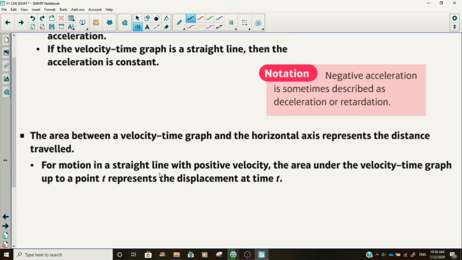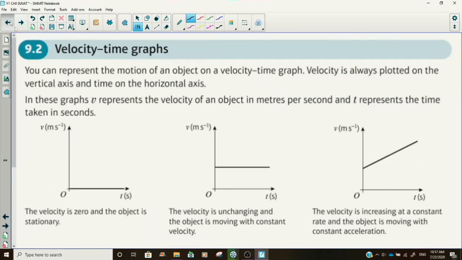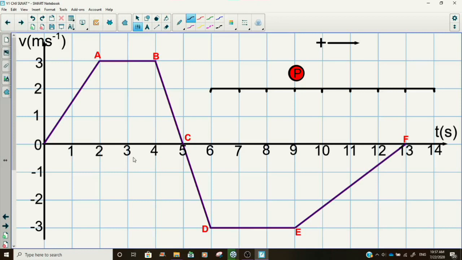Now, something I've not mentioned, and something that you'll need to be able to work out in problems involving velocity time graphs, and that's the distance travelled, and that's given by the area under the straight line graph. Okay, let me just go back to the previous example. So in this example, the area under the graph between A and C represents a distance travelled in one direction. Okay, so to the right, we'll say. So if you worked out that area, that tells you how far the person has travelled to the right.